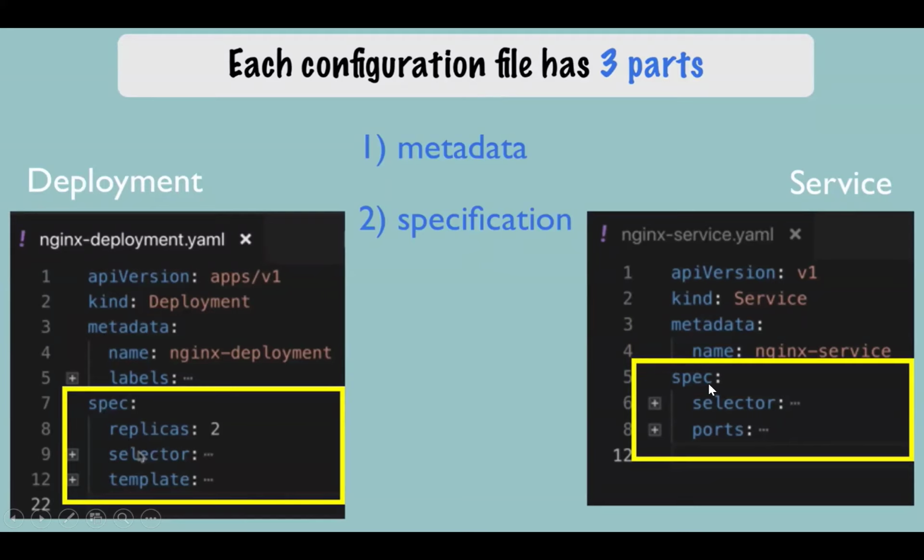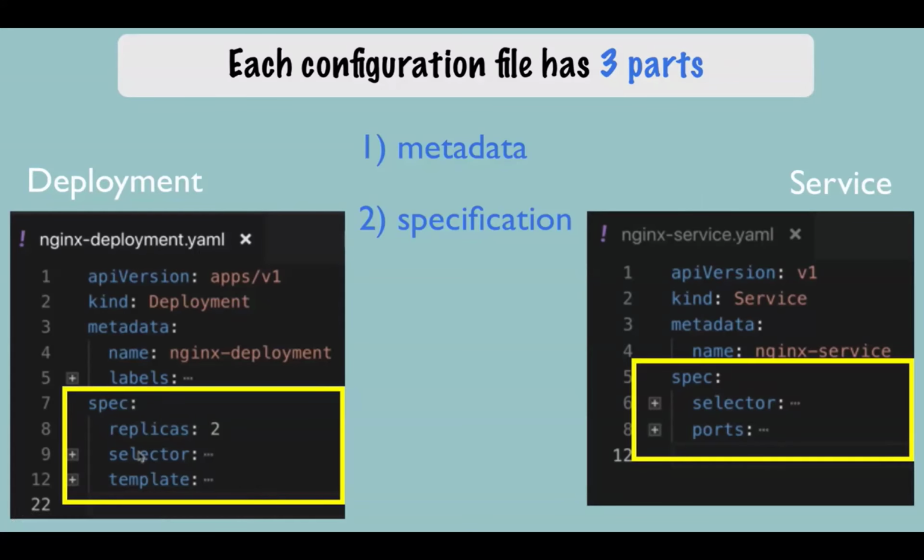Whereas here, the specification says which port number is going to be assigned to the pod that you have created. That is the task of this specification. And here the specification creates a pod of what type. This selector and template give it the type. We'll look into that one as well. So, understood what is metadata and specification for both deployment and service components?